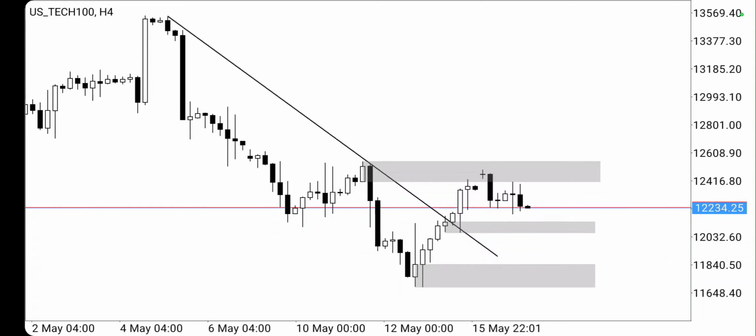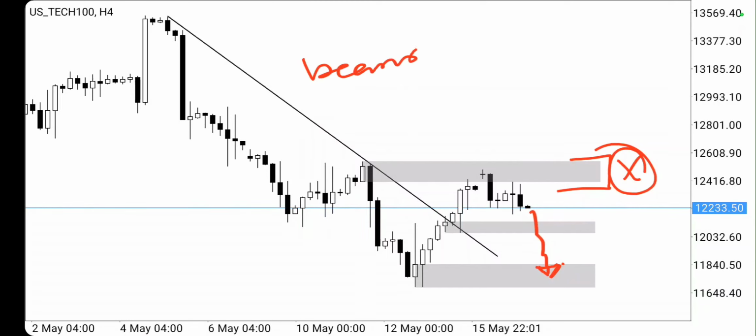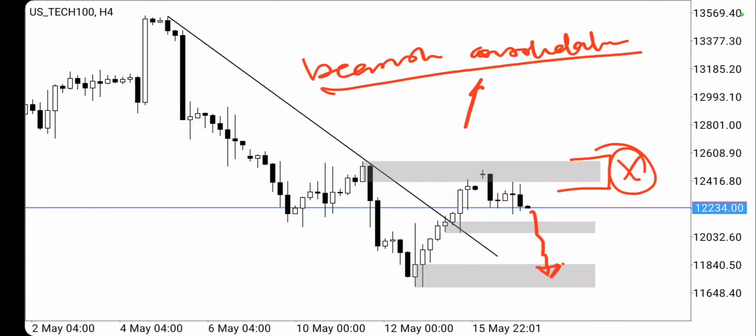The price can still come down to this. Even when it comes down here, if I want to buy now, the person that's trading until H4, remember you are buying and the odds are against you, because we didn't take out this. We are still practically in what we can refer to as a bearish consolidation. That's a topic for another day, how do you tell if we are in a bearish consolidation.